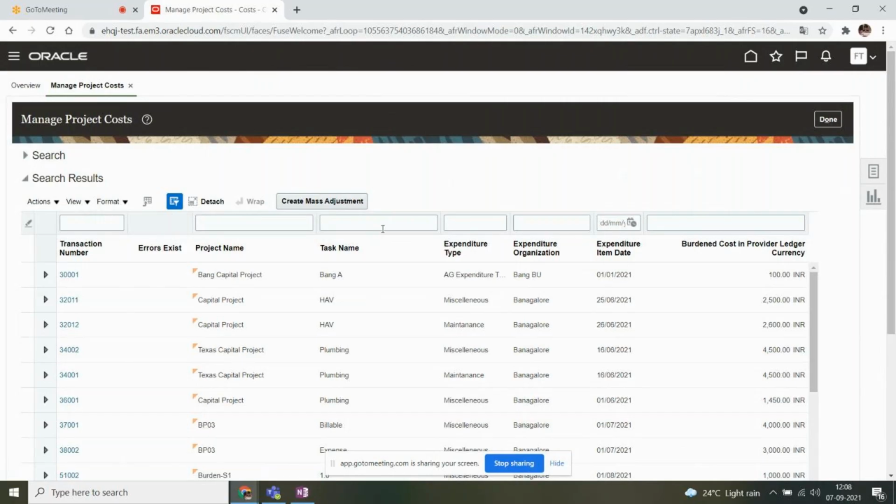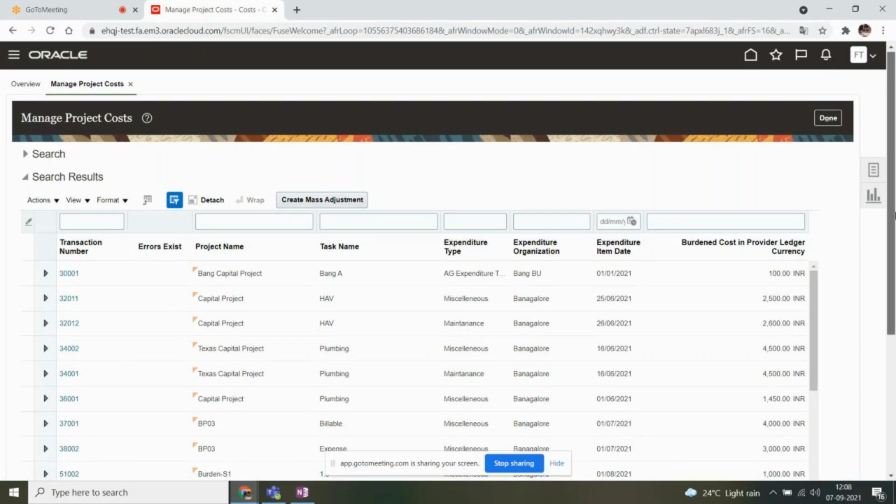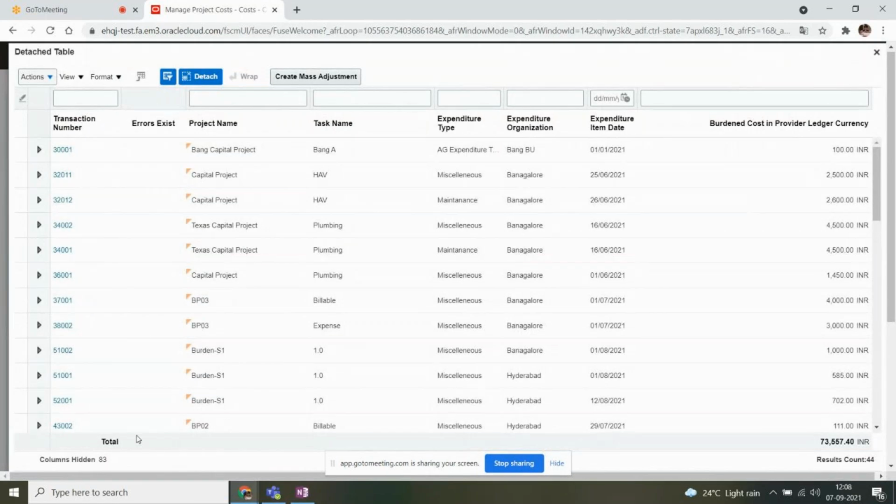But here, no need to do such things. We have a filter option directly, just like in other general websites. Even if you go to Amazon, you will have filter options, right? In the same way, you have filter options here. Directly, you can filter out the data. So let's drag it.